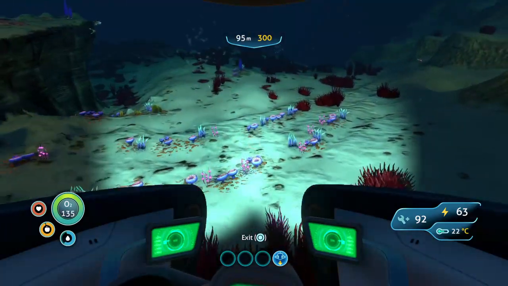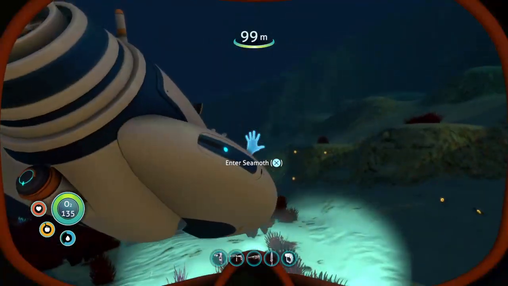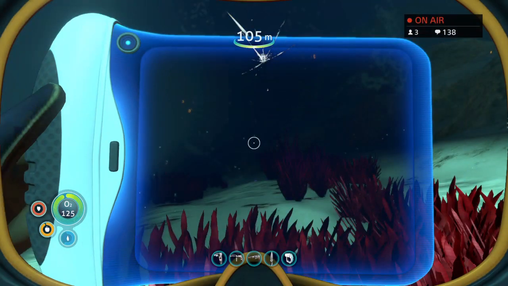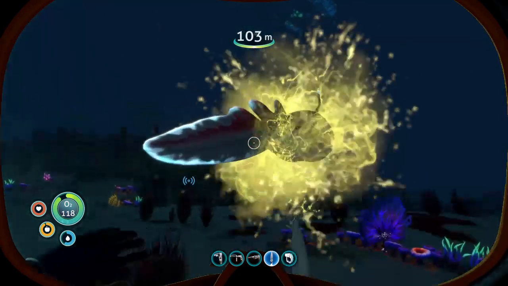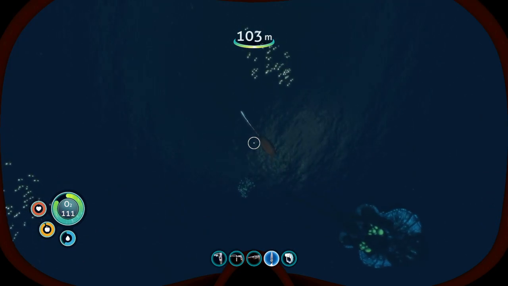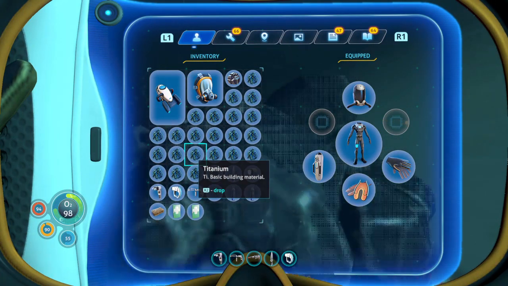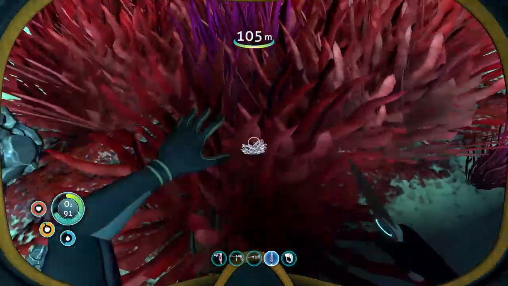Oh. No, that's not quartz. That might be though. Wait, it's hiding. Oh, shut up. Oh, of course, inventory full. Ow. What? Who hit me? You little bitch. There. Good luck with your ascension to the surface. Why have I got so much of this? Because I took it all out. Okay. Well, we'll drop four. We'll pick up this. That's hiding in there.